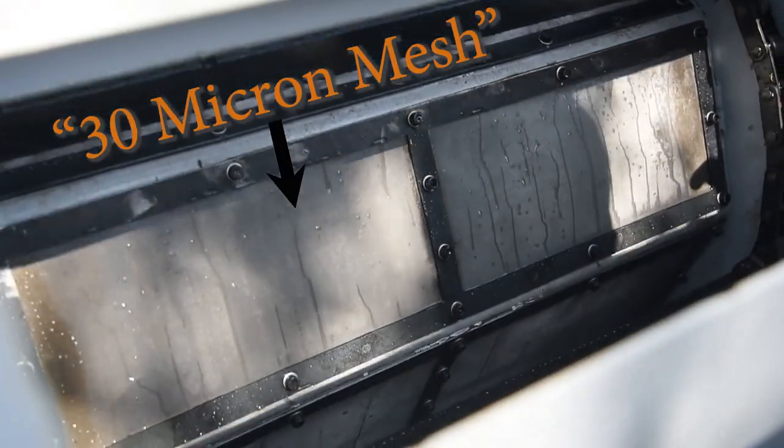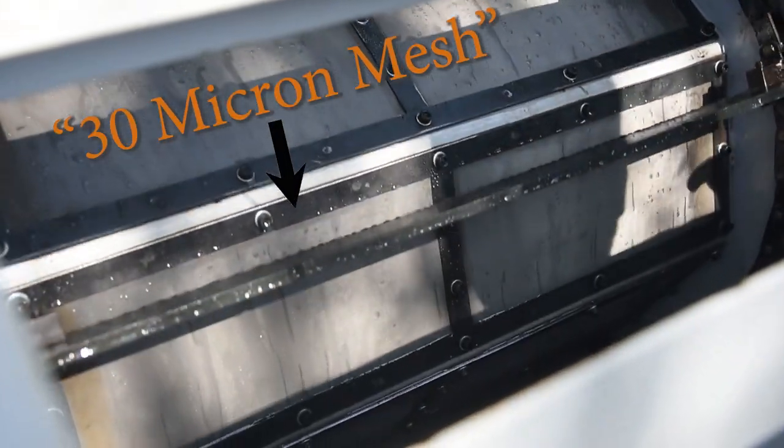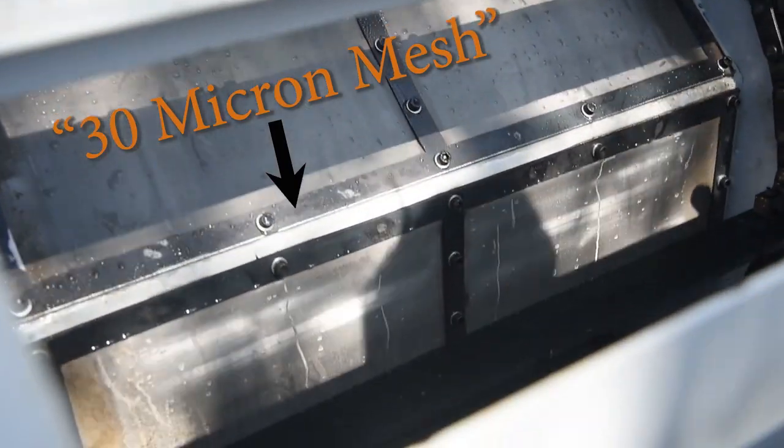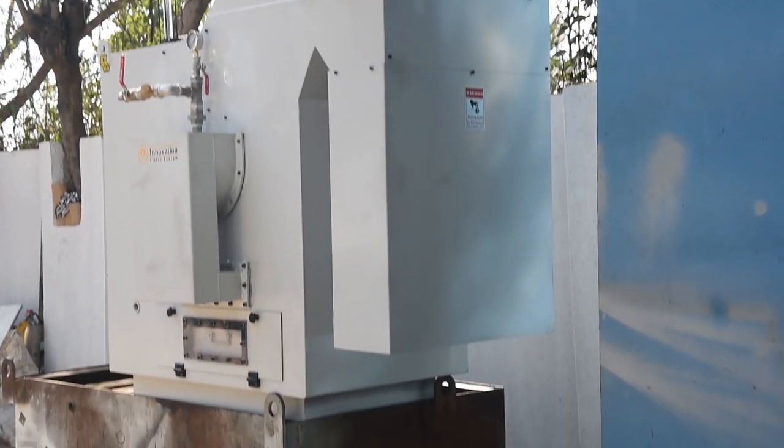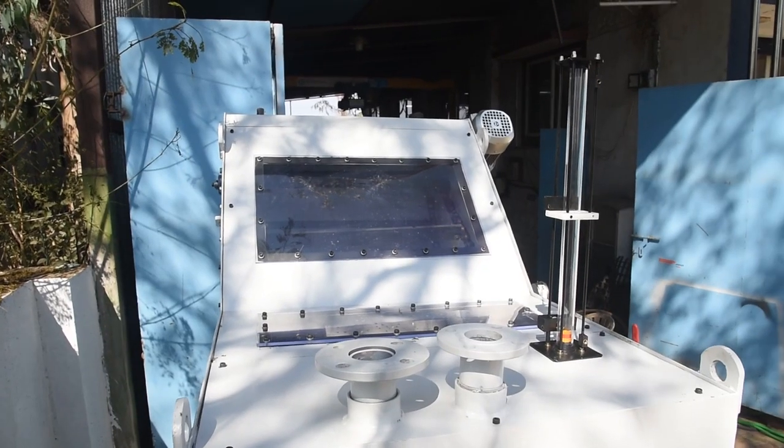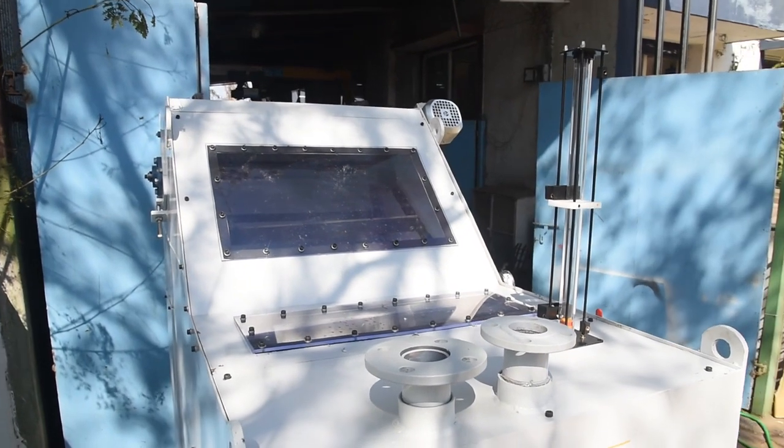Some of the components we have used in making this system: the main component is the rotary drum which is made out of eight plates with a mesh of 30 micron capacity. Then it has a scraper conveyor with a speed of about 1.5 meters per minute, run by a 0.5 HP Bonfiglioli geared motor with a speed reduction ratio of 300:1. It has a level sensor which gives an alarm when the coolant level reaches overflow level, and there is a piping and nozzle arrangement placed inside the drum to clean the mesh.